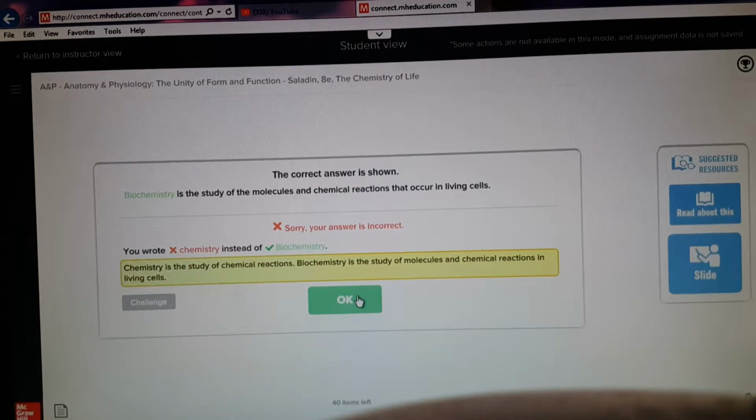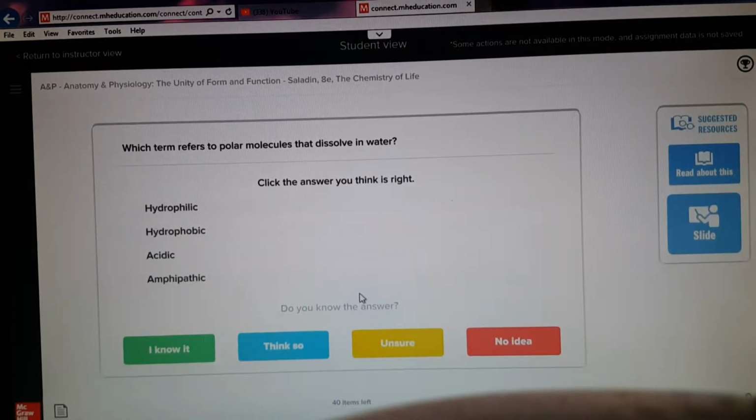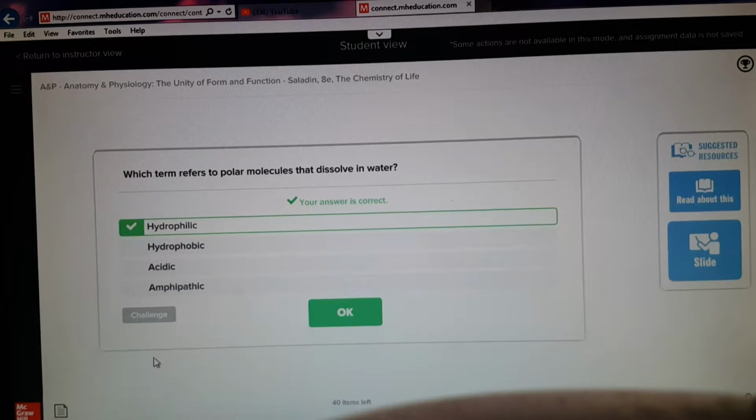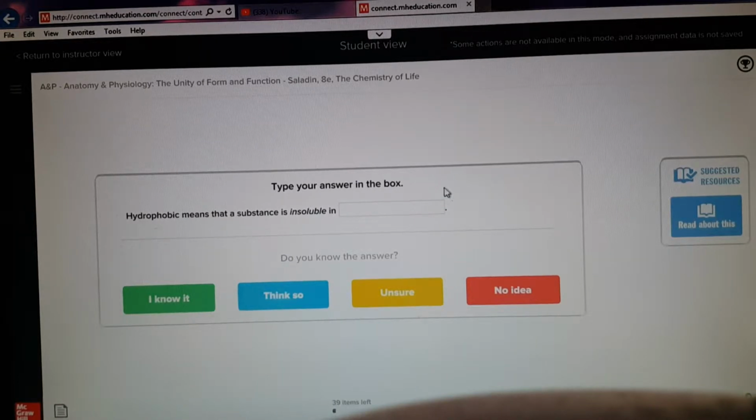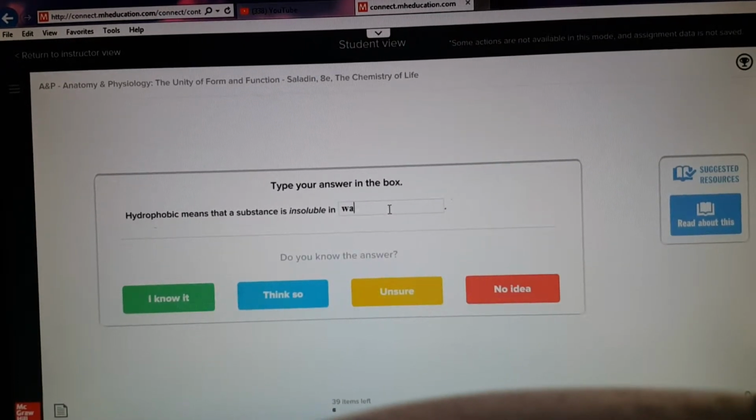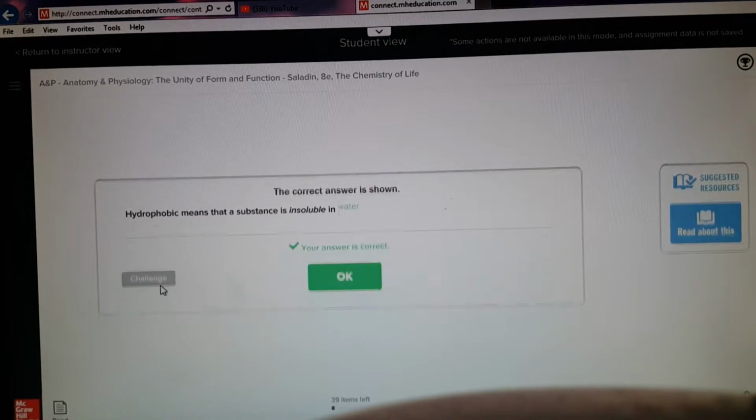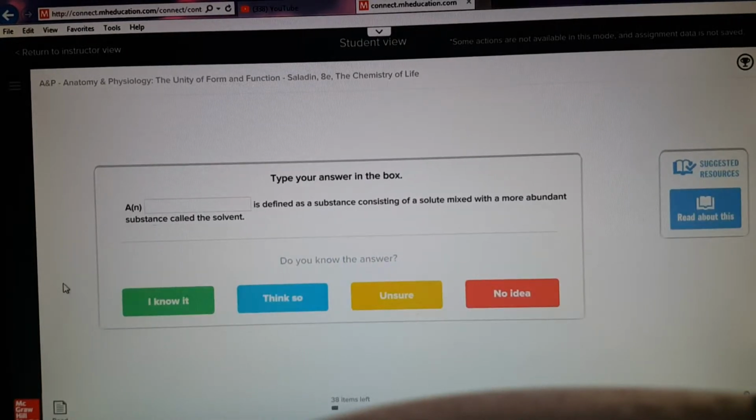So it's going to ask me that question again. But if you get a question wrong, it's not going to penalize you. You just have to answer the question correctly next time. Okay, so this question is hydrophilic. This one's a multiple choice one. Okay, so it's green. Answer correct. So I can pass on to the next one. Eventually you keep going. Some of them you type in, and you keep going, so you'll go through all your different questions.